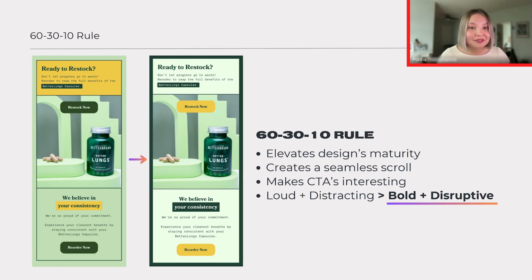So to summarize, the 60-30-10 rule elevates the design's maturity tenfold. It creates a seamless and more captivating scroll. It also makes the CTAs pop out and be more action inviting, which again, the 10% of that split only goes to the CTAs themselves. So anything that requires action.